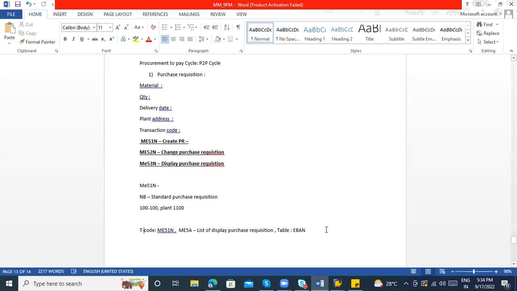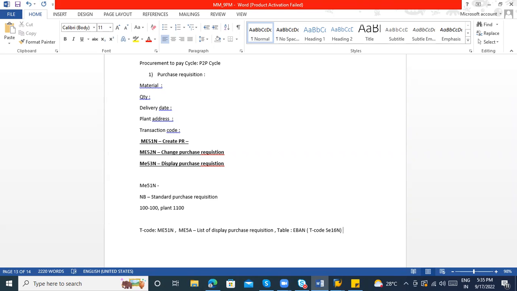So where can we see this table data, with which transaction code? You have to go to SE16N. SE16N is the T code where we can enter the table name, which represents the process you posted. Then enter the required details. Because many people have created many purchase request numbers.